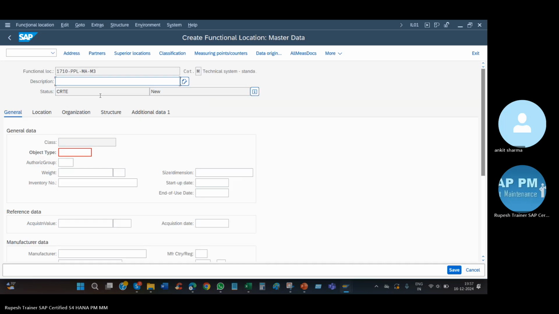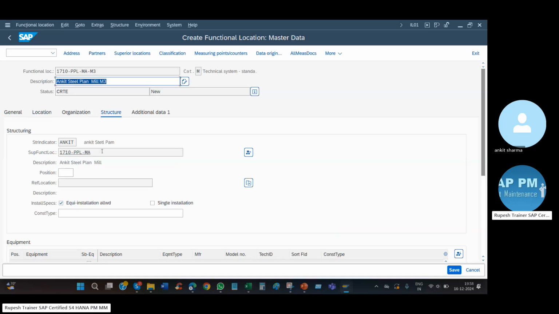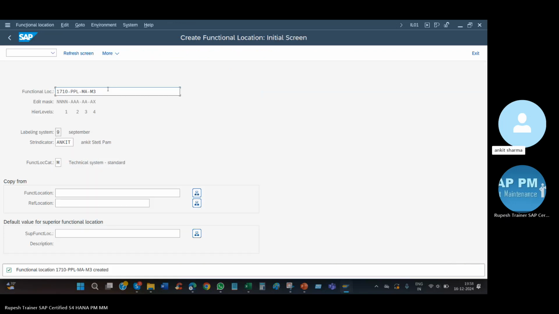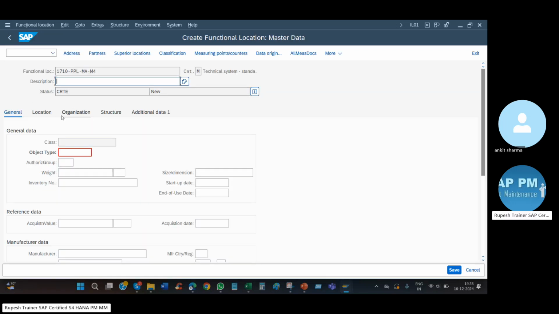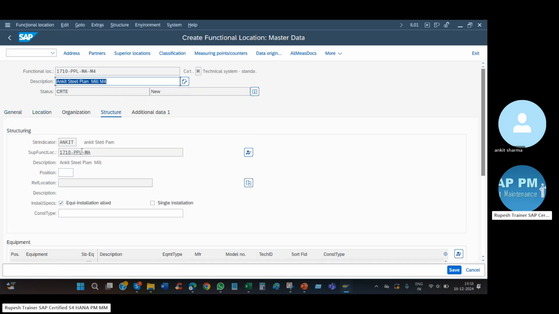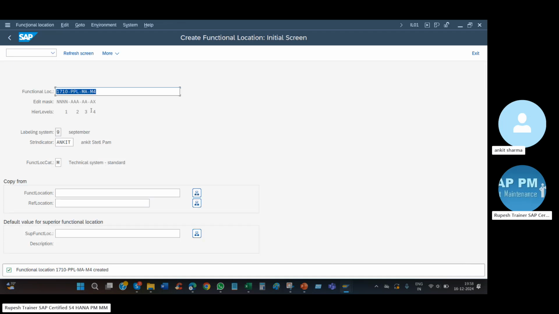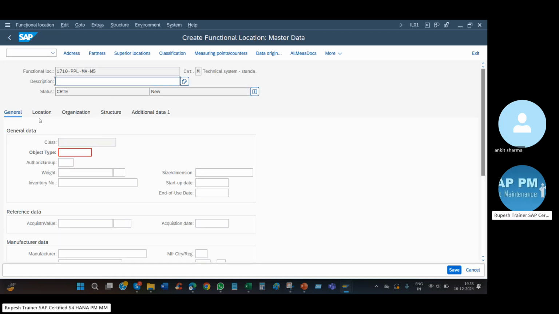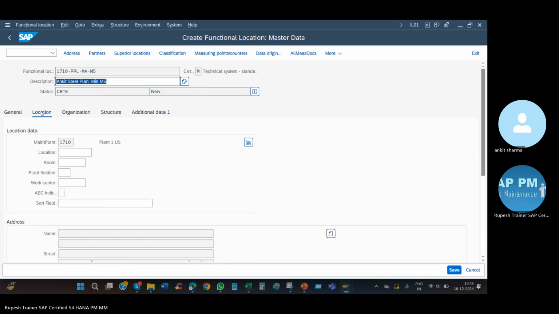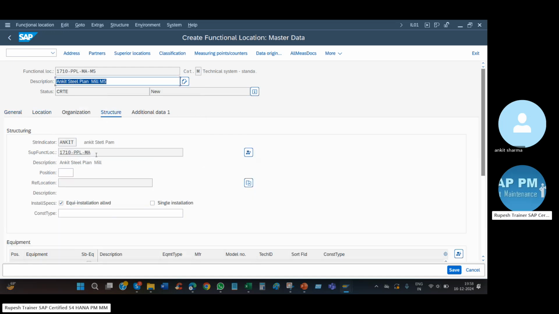M3, structure, save it. M4, location, structure, save it. M5. You should not think I'm using only three; that is what I'm doing. Go to location here, come here, save it.